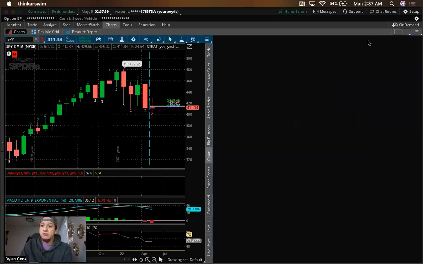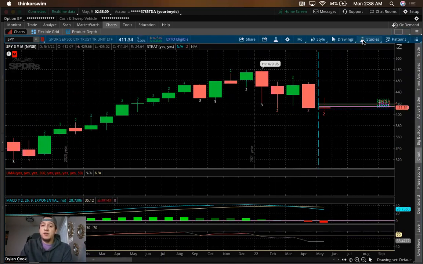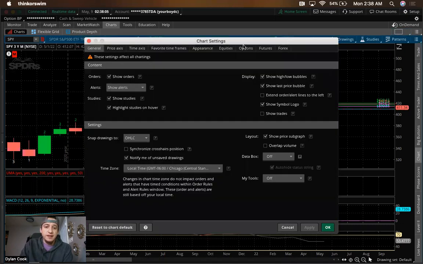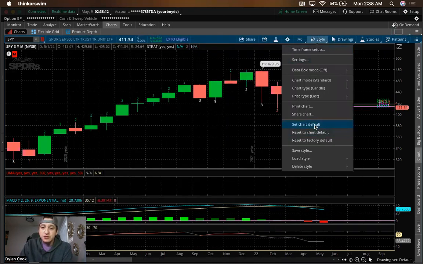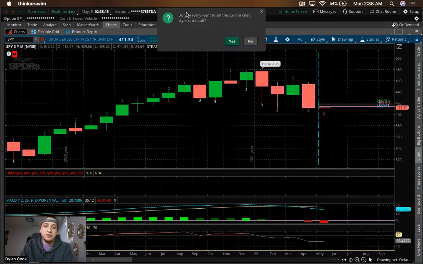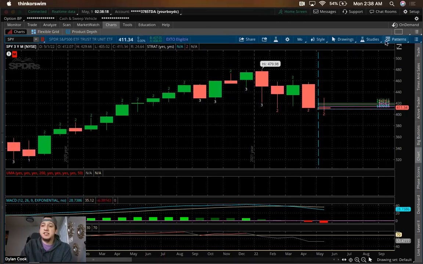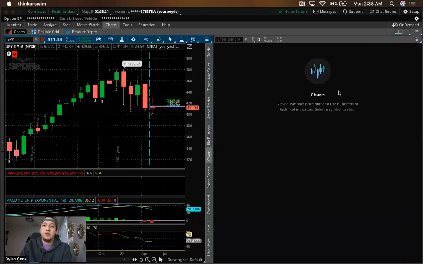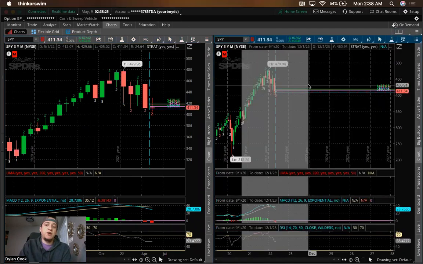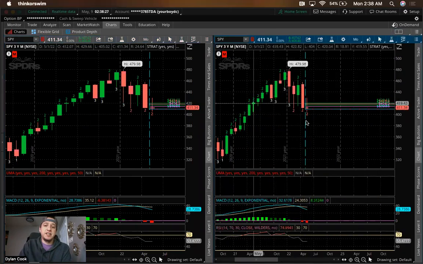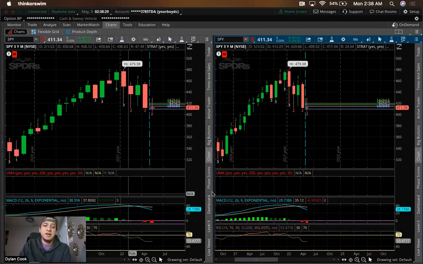So let's go ahead and get rid of that one. And we're gonna come here, and if we come to the settings right here on the chart, then we can actually save this as a default. Oh, here we go, set chart default. So if we do set chart default right in here in the drop-down menu, it's gonna ask us to confirm and we'll say yes. And then when I come over here and open up a second window, check out my number 1, I'll see that all of my indicators are still in here the same, all the way down from the top to the bottom.